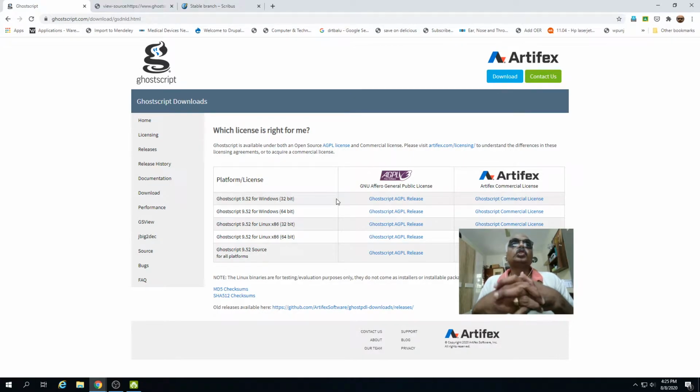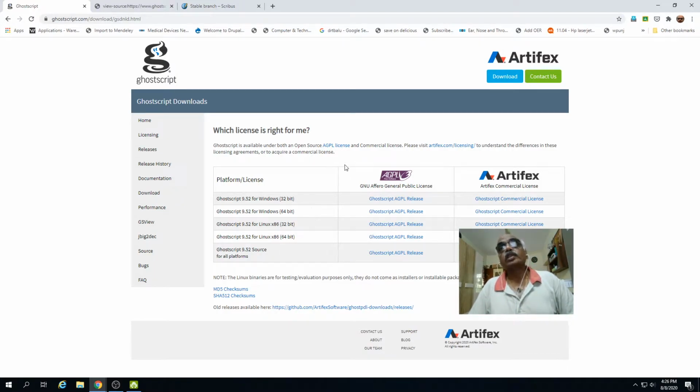You find out from the control panel, go to System and About. It will tell you what type of Windows operating system you are running, and then you download the appropriate version. It can be 64-bit or 32-bit.